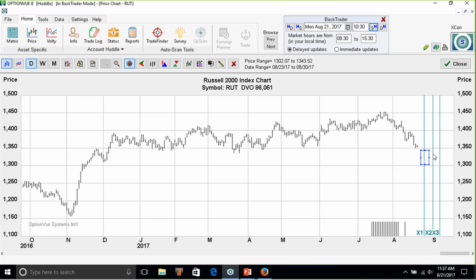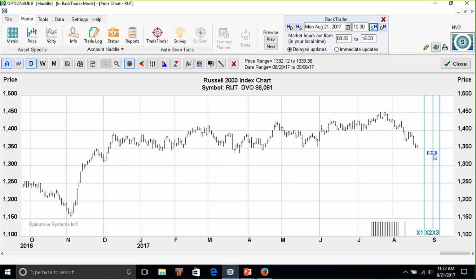So if you think it's going to hit in the next 2 weeks, you can drag this box around like this, and you can see up here the price range and the date range, all right there. And you can drag the box around to where you think price is going to hit.